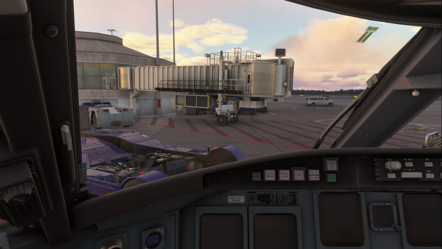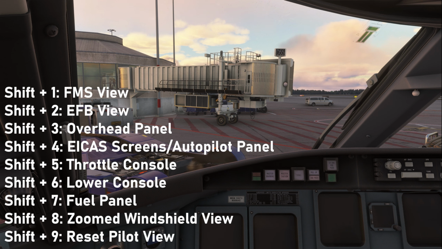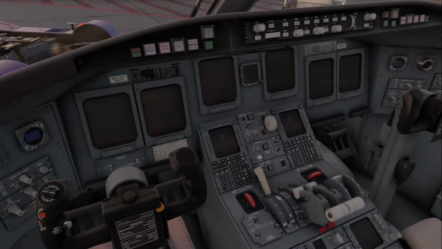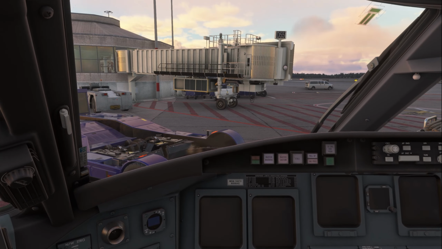Right, so now that we are in the cockpit, there's one thing I'd like to go over real quick just before we start. If you see on my screen that we're jumping around a bit within the cockpit, there is in this Aerosoft CRJ version 2 shift and number buttons, and they control the camera views within the cockpit, also externally. So if you want, you can use these shift and number keys that are on the left hand side that I'm showing now, and through 1 through 9 you can use them to jump around the cockpit and use your views wherever you like without having to click and drag all over the place, which you can lose your position a bit. That's nice and easy. It's a nice feature that they've got in there.